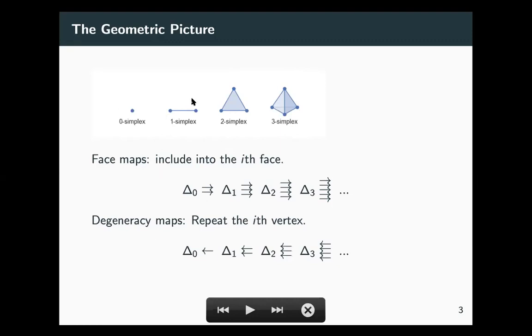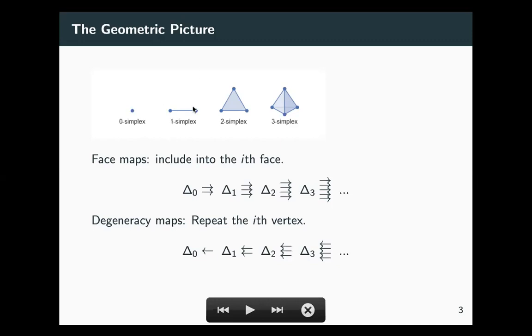And we want to talk about maps in between these, because this is going to tell us how we take a space and build it up out of triangles. I'm going to tell you how you're allowed to combine triangles. And so the basic idea here is that we want to take only very specific maps. In particular, I want vertices to be sent to vertices. So the only maps from the 0 simplex to the 1 simplex, for example, are going to be sending it here or sending it here.